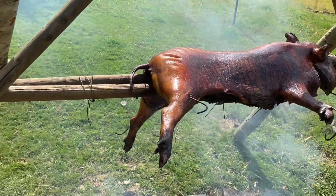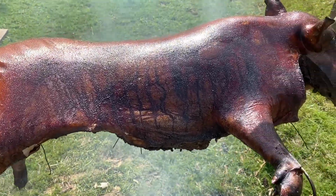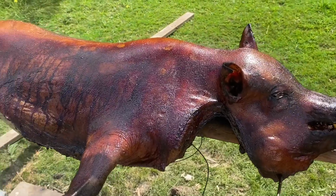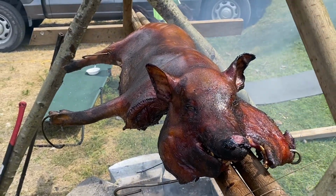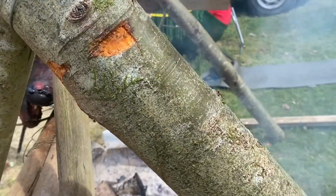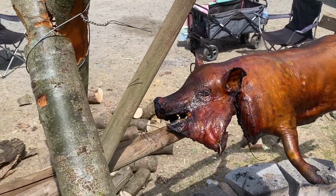All right, here we are. It's just about done. I'm getting all brown here. It is July 4th. This is our 4th of July hog. One side's a little browner than the other.